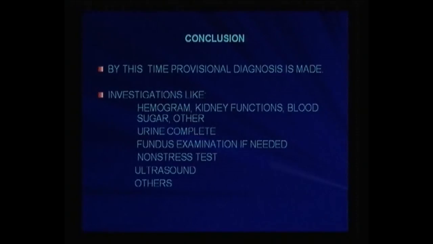Routine investigations we do to find out the basic status of the patient, like a hemogram, hemoglobin for the status of anemia, TLC for any evidence of infections, kidney functions, very important in an eclampsia and a pre-eclampsia patient. Blood sugar is a routine now in the antenatal patient. Serology should be done, and VDRL is a must. HIV after getting the counseling done for the patient if she is ready, and a urine complete, which is an extension of the clinical examination only. A urine for protein, for sugar, and a microscopic examination is a must.